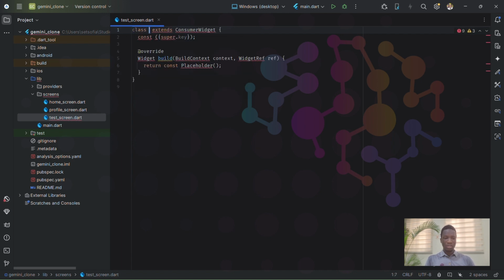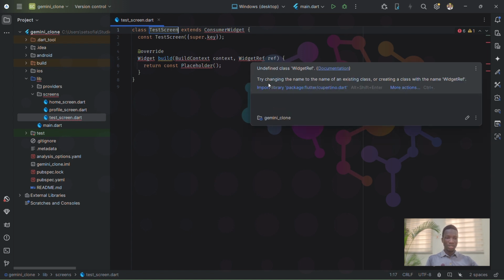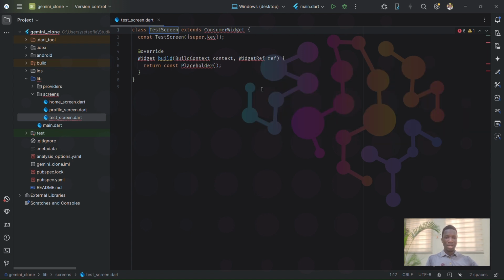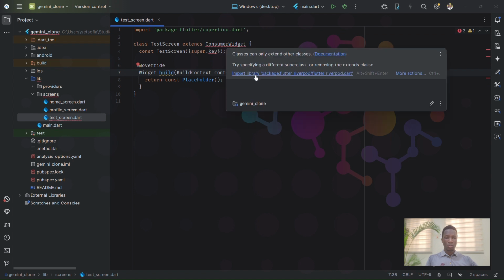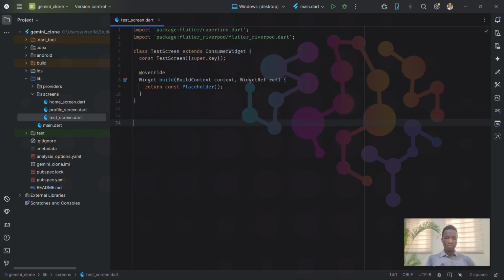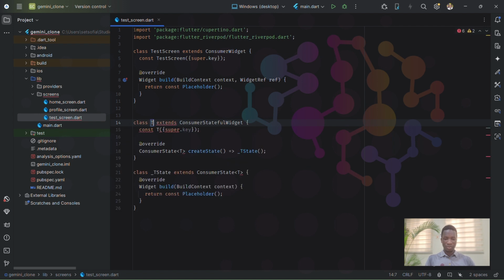Just import the classes, or you go with prov full for provider stateful widget, and then you are done. So that is that for this episode.